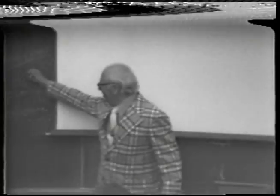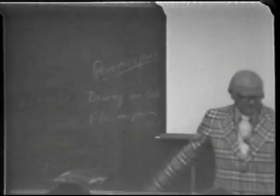Okay, any question on that? That was fairly fast on downy mildew. Main thing is you've got to know the names. Plasmopara viticola. Know that we don't have it here. Know that it's a cool, humid type of fungus, whereas powdery mildew likes cool weather, but likes dry weather, and can germinate and be a real problem at very low relative humidities.